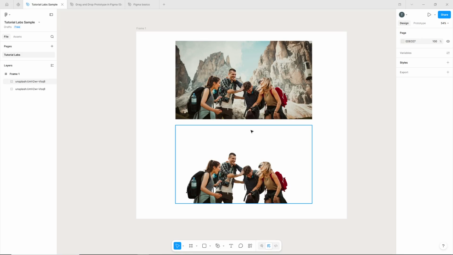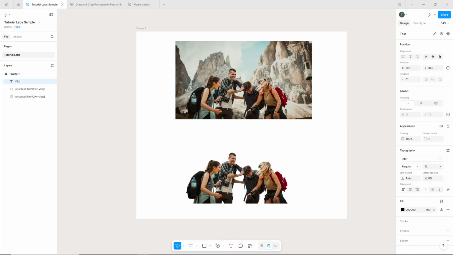Now it's time to add your text. Click on the text icon at the bottom of the screen, then click on the image that still has its background. This is where you'll type out whatever text you want to appear behind your subject. Don't worry too much about perfection right now. We'll adjust everything in a moment.